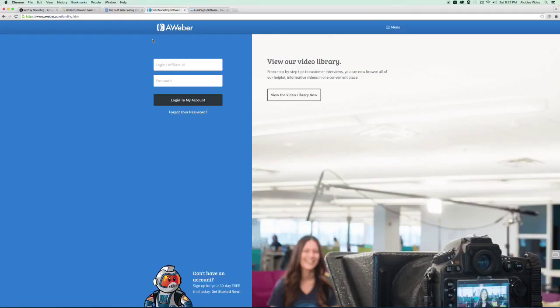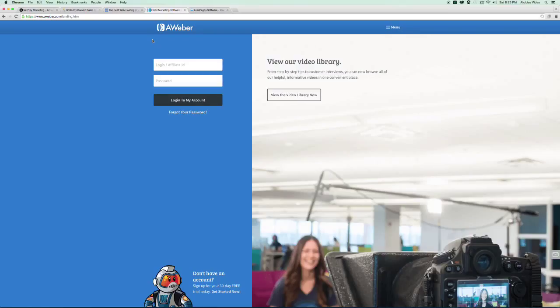So for example, if you did a Facebook ad, and you want to get all the people who opted in from your Facebook ad into one list, they'll do that for you. And then you can have a separate list for people that you got from YouTube ads, etc., etc. So it makes it super, super easy for you to be able to set all this up. And again, their tech support is really good as well.